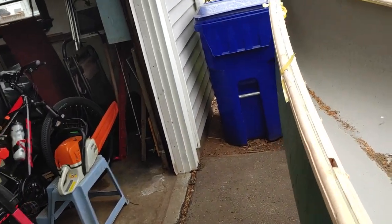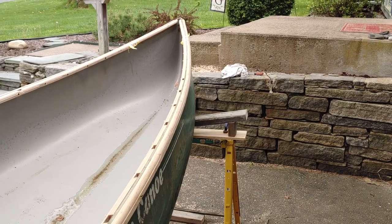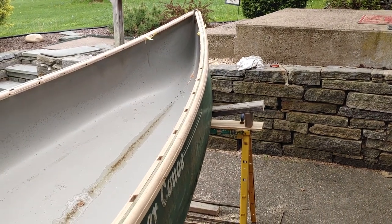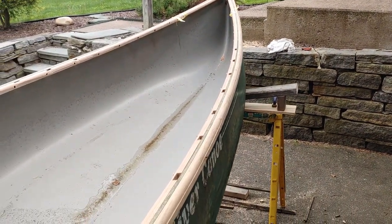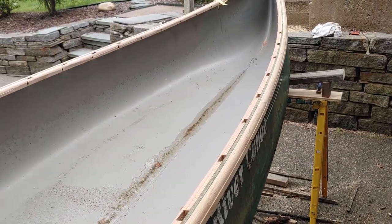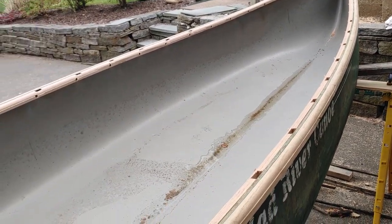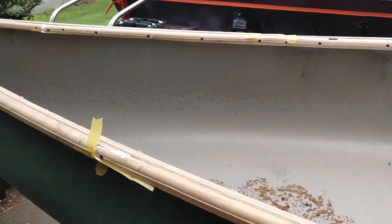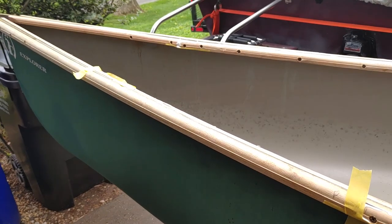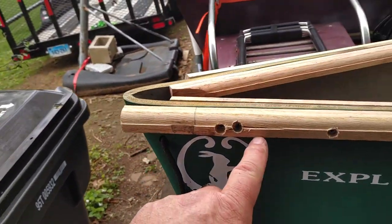What do I think of red oak? It's a good hardwood. I wouldn't say rot resistant, but it's not going to rot as quickly as ash. Ash is what's used on these canoes originally, which is a hardwood, but it is softer, and ash is definitely way more pliable than oak, red oak especially. Red oak splits on you very easily.